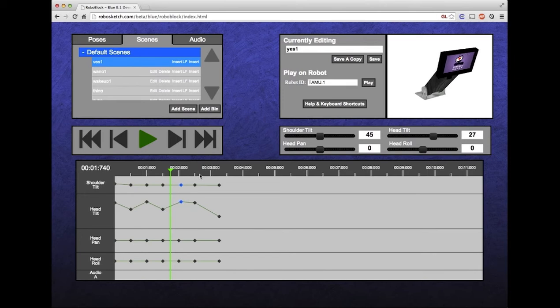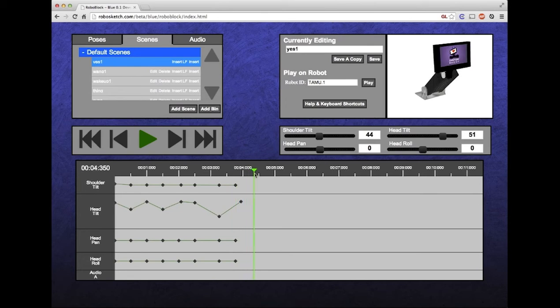You can also go over here to the end and maybe add a keyframe, tilt the head up like that. One thing you'll notice, right when I hit about here, this line changes to red. The red lines indicate that it can't actually be run on a physical robot because it's too fast or it requires too much torque or something. So in that case you'd probably want to grab this keyframe and drag it out until you get green again. And then that will actually run on the robot when you're ready to do that.